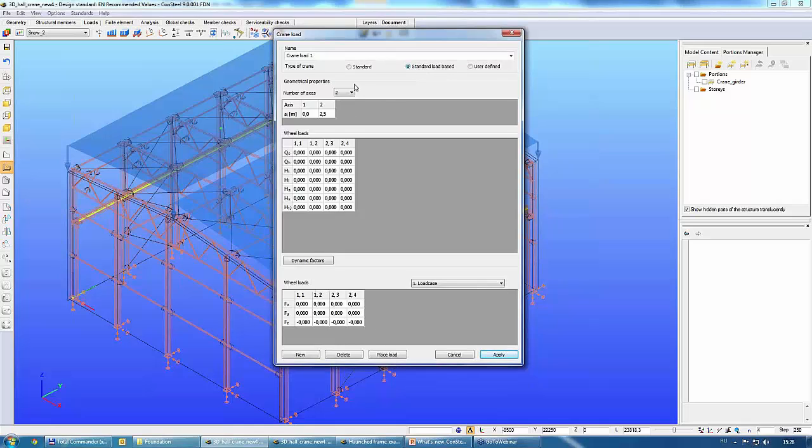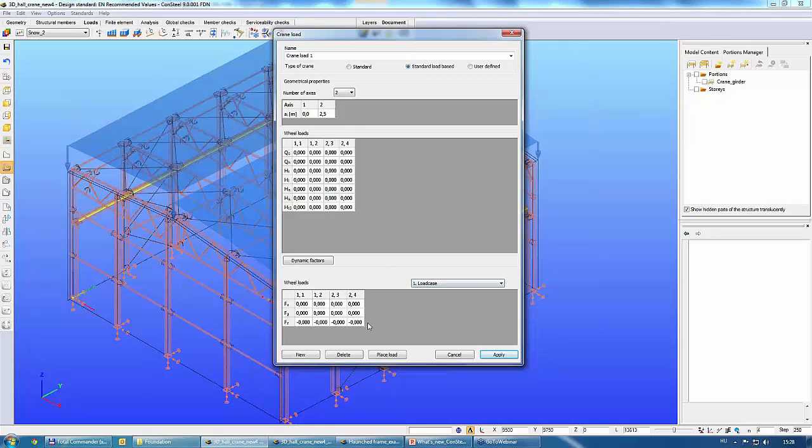In this case, just the number of the axes has to be set, and the different Eurocode wheel loads can be set for each of the wheels.